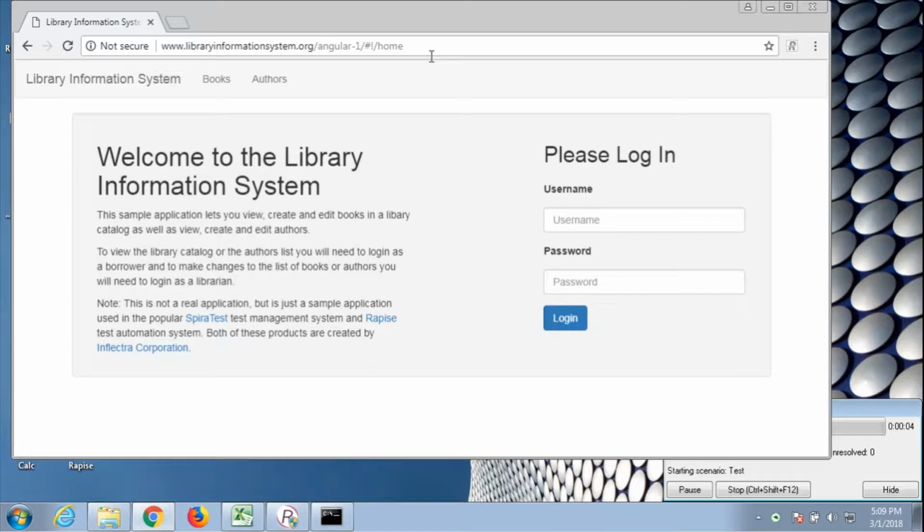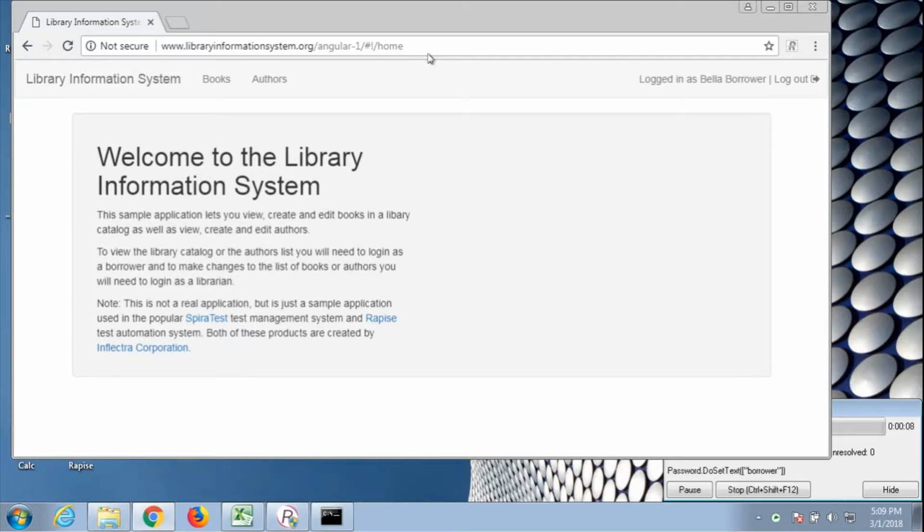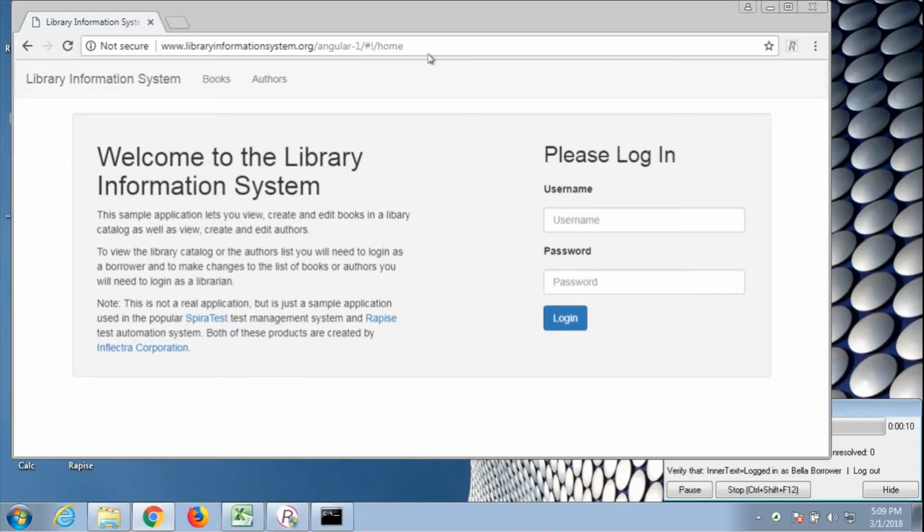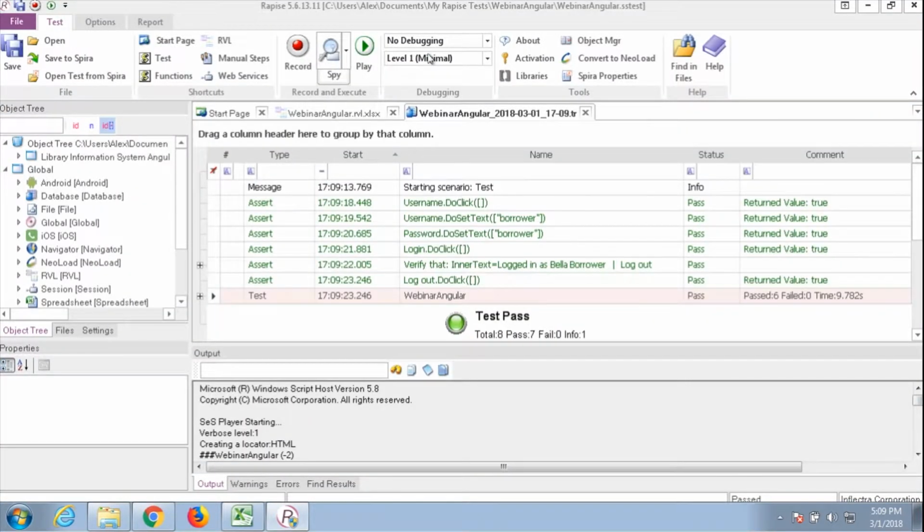Chrome browser opens, username and password are entered, login, check username, log out, and we are done. Okay, so this is the simple scenario, and it's very trivial, and it works with Angular.